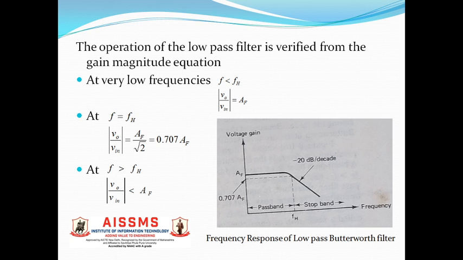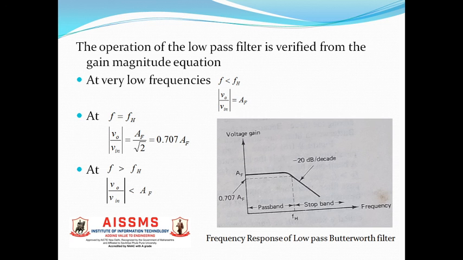So FH is called the cutoff frequency because the gain of the filter at this frequency is down by 3 dB from that at 0 hertz. Other terms used for the cutoff frequency are the minus 3 dB frequency, the break frequency, or the corner frequency. So a low pass filter will pass all the signals having frequency less than the cutoff frequency FH, and after FH there is a decrease in the gain as the frequency increases.